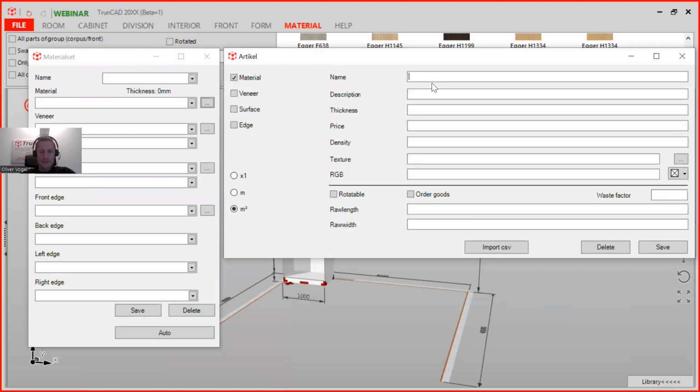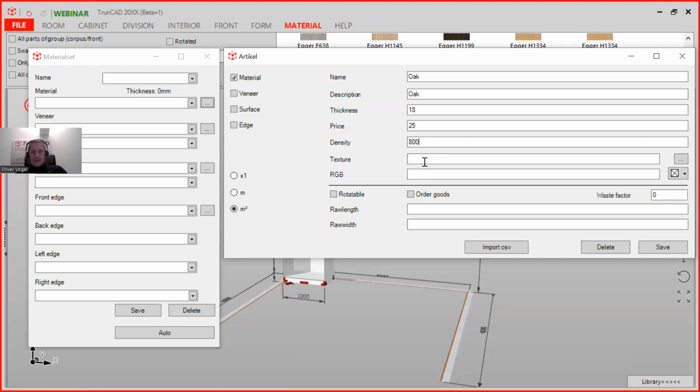We want to have today an oak, and I didn't want this happened. It should be deleted, but it came automatically. So because I want to go step by step through it. So you type in here oak description. Here you can choose your thickness. So when you want to have 18 mil, you type it in. And here you can type in the price. And here's the density.